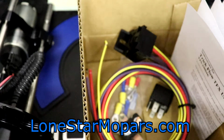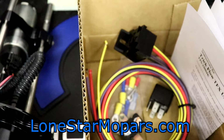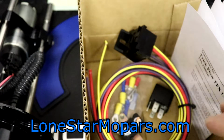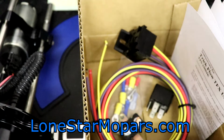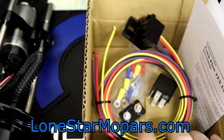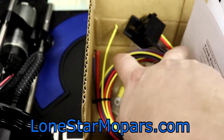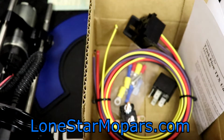It's not the most expensive. Holley's, again, is 105 bucks. I'm not quite sure how it differentiates itself from, say, the $20 Jegs or Summit version, but this one comes in just under 30. We get everything we need. It is a circuit breaker, but we have superior wires. We got a 10 gauge power, and we got 12 gauge to the pump. So that's what Holley says they want, and then their pump comes out with, I'm pretty sure, 16 gauge. So that said, this is a pretty good deal in my opinion. The only issue, again, circuit breaker versus fuse, that's for you to decide. And we won't really know if we have enough wire until we install it. I'm optimistic that we will. We'll see how it pans out.